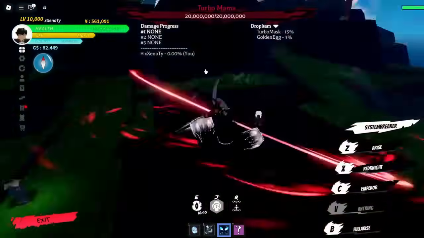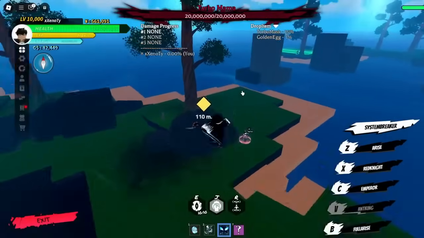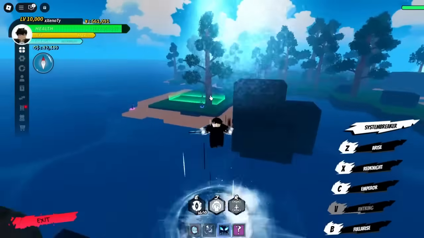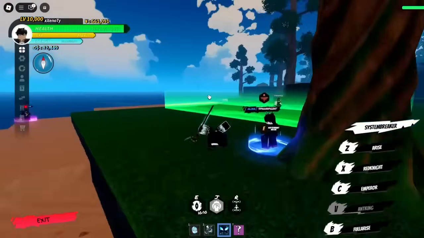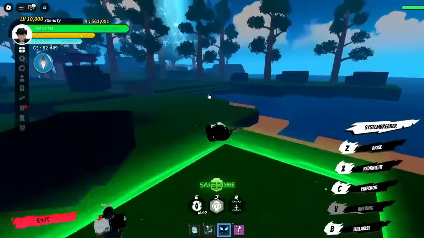As you guys see, 3% chance to drop the golden egg. Turbo mask is 15%, and she has 20 million health. Simple as that. That's how you get the mythic turbo power. Very, very nice. So then the boat seller is over here in spawn point.